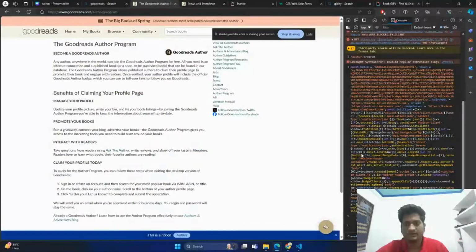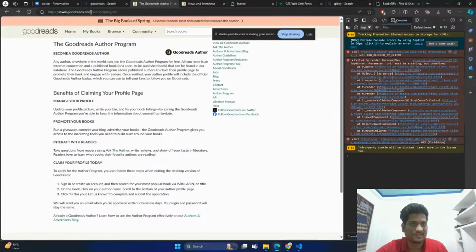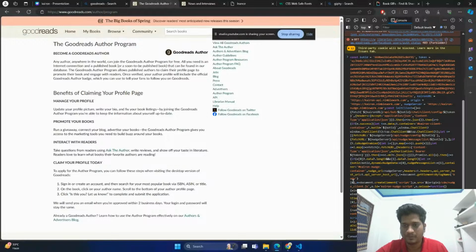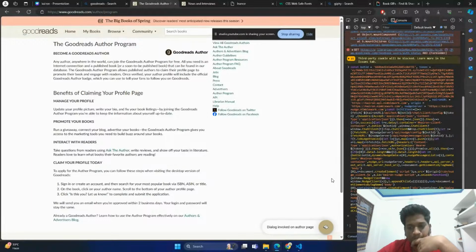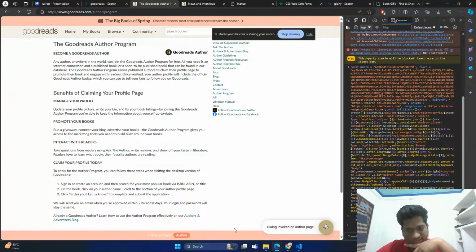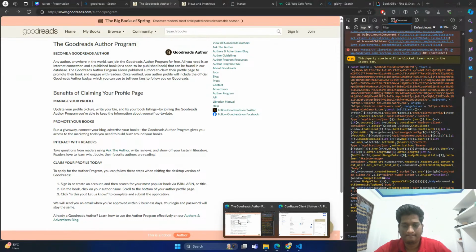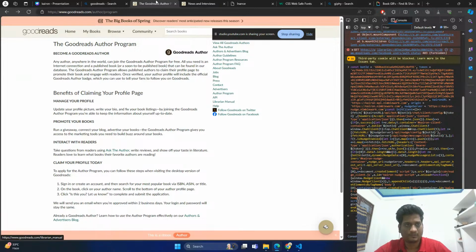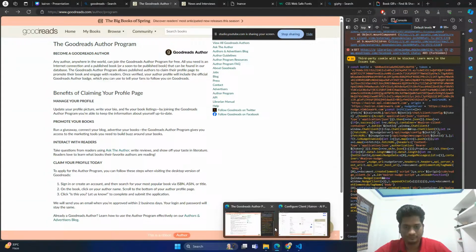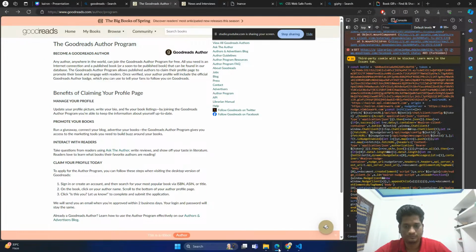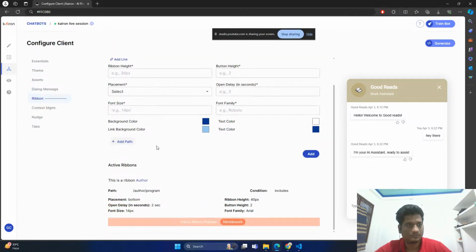Okay, my bad. I had to deploy on it because I have provided the route as slash author slash program. You see over here, the ribbon actually comes at the bottom with the colors which we had specified over here.